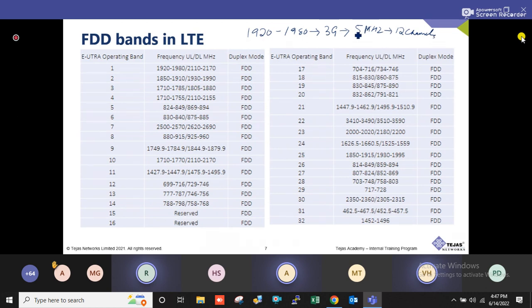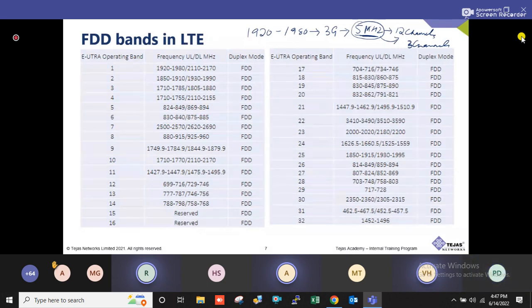Similarly, even in 4G we have this particular bandwidth, isn't it? If a regulatory body thinks that we will not give 20 megahertz but 5 megahertz, then we can have 12 different channels instead of only 3 channels. So it is up to the regulatory body how they allocate these channels to each and every operator, based on the auction and the spectrum allocation. All these things might take place. I hope it's clear now. Yes, thank you.